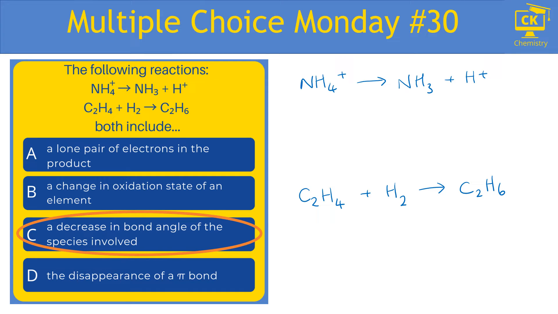So let's look at the options in turn. A, a lone pair of electrons in the product. Well, this is true for ammonia because ammonia definitely has a lone pair. But there are never any lone pairs really on our standard carbon compounds, alkanes, alkenes, etc. Carbon does not really have lone pairs. It's always using its four electrons in bonding, apart from in graphite, which you're not going to see in a question like this. So A is not true because it's not true for the ethene and hydrogen reaction.